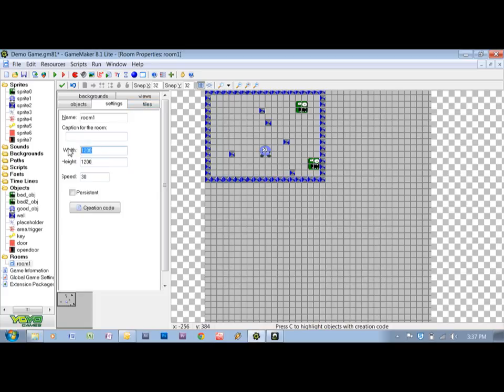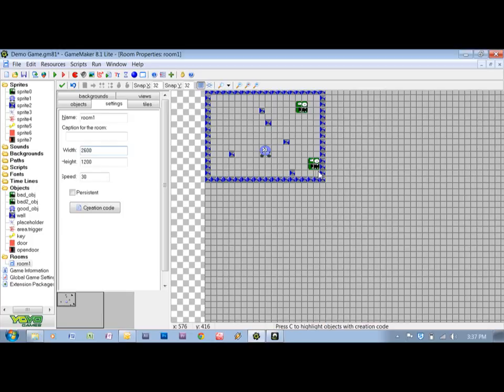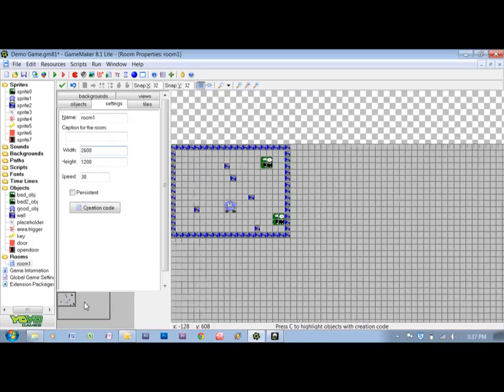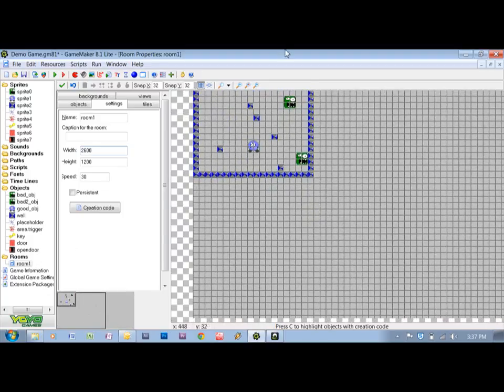Oh, you know what? I'm going to change the width even wider so I can explore further. And this is going to be wider than my actual screen, my computer screen size. I'm going to set it to 2600. So it's going to be huge. Now, that poses a problem. If I run my game and I try to go to the edge of the room, I'm going to run off the screen and I won't see myself. So what I have to do is set it up so the camera follows me.